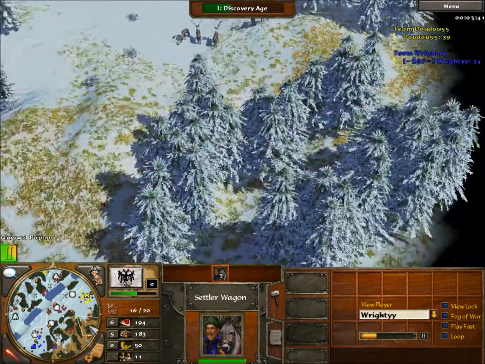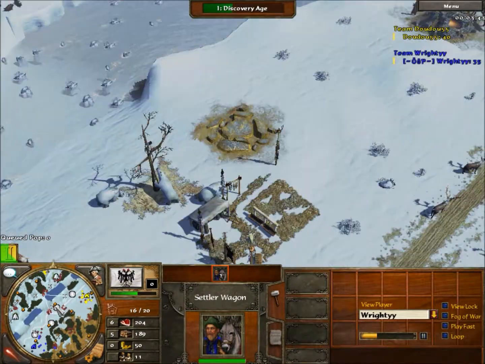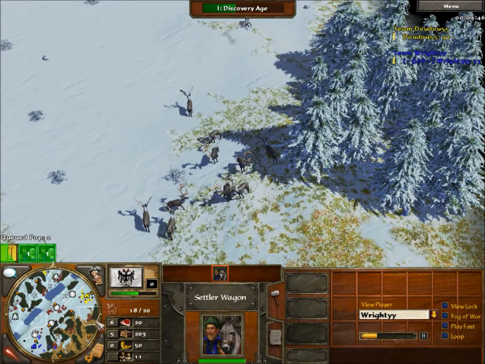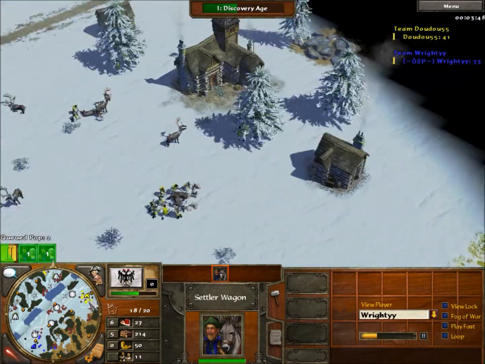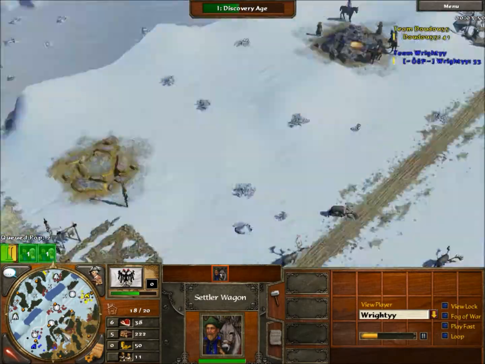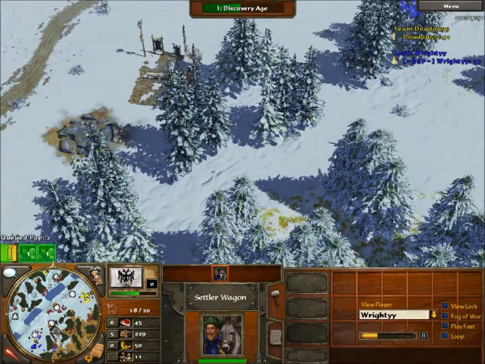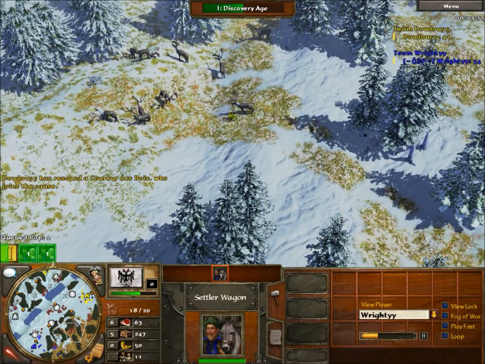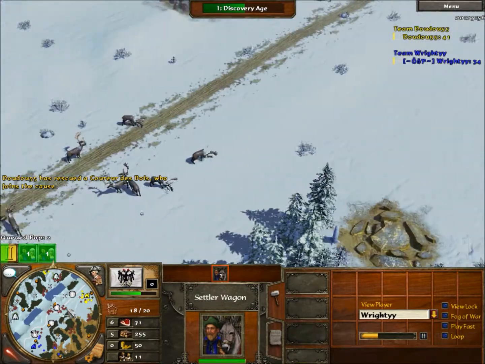Because whoever controls this has a really good chance of winning, because the other person's starved out. So he's only got 1 gold mine that he can use. I've got 1, 2, 3, 4, 5. No, 4. And so it's quite easy.